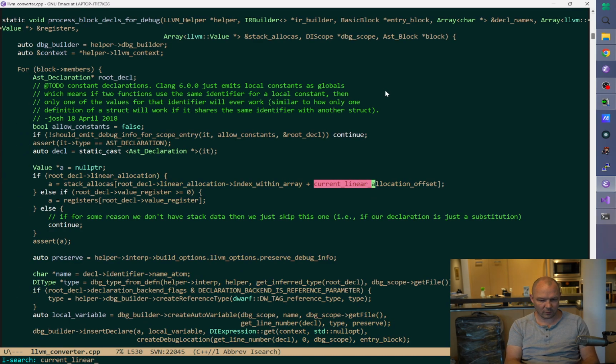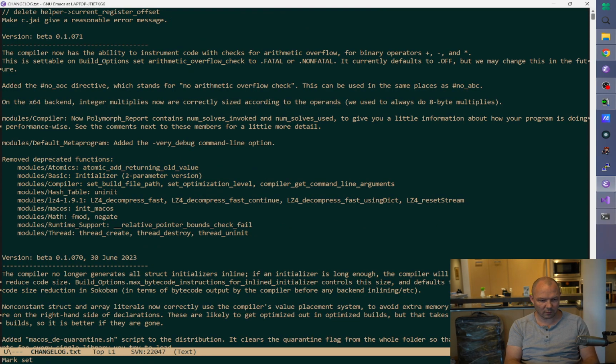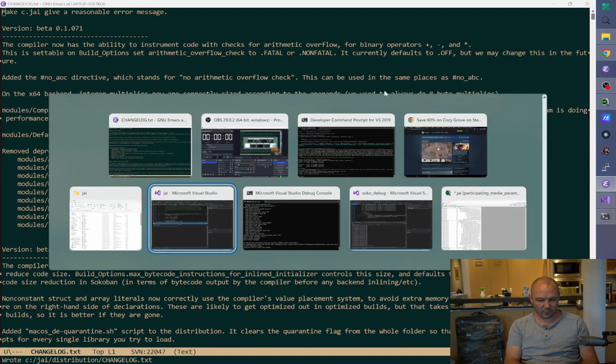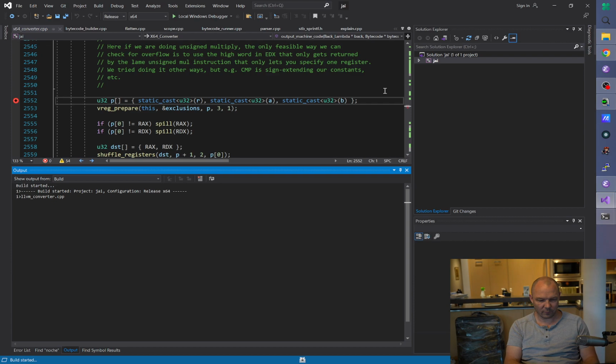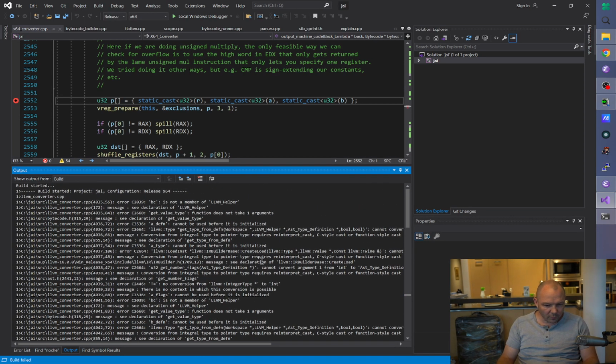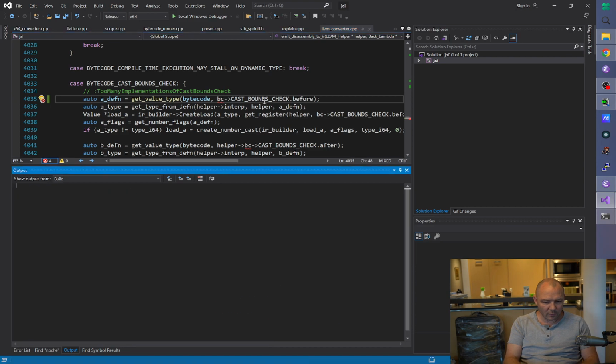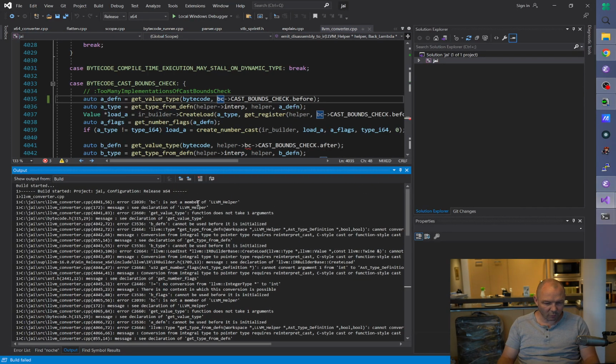Current linear allocation offset. Okay, maybe that was easy. Let's see. Uh-oh. Yeah, that's an artifact of my search and replace. We may have a few of those.